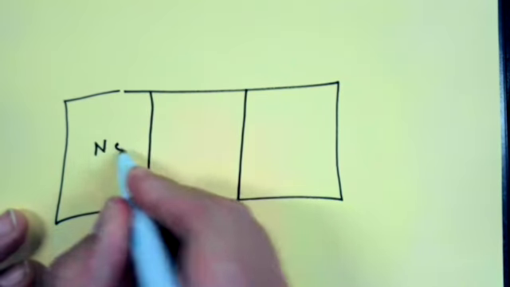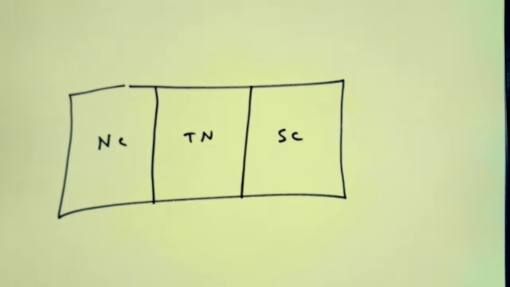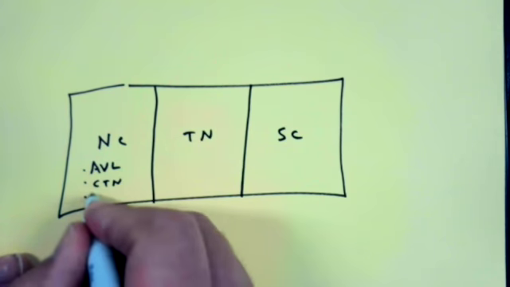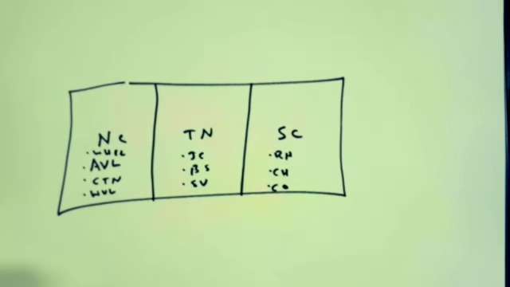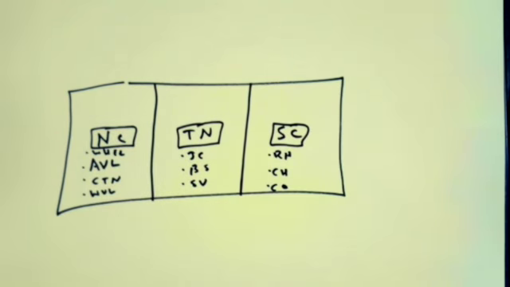In this one, we had the NC box, Tennessee box, and the South Carolina box. If you were trying to be careful, you could make sure you listed them all, perhaps with abbreviations. Then I can count how many there are because I've listed them carefully. I know you can count to 10, but it can be difficult to make sure you've counted everything. And the second thing is, when you do it this way, it connects it to larger problems.